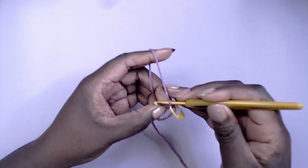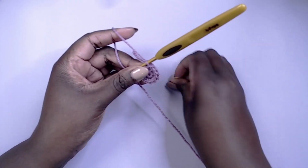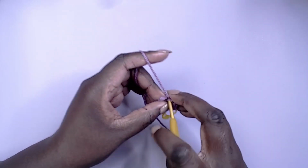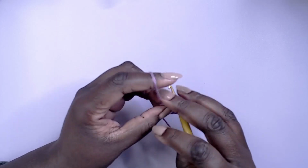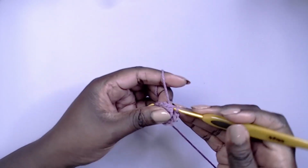Okay, so after completing the head, it was onto the hair. I used the lilac coloured purple for the hair and decided to style her up with space buns. Yeah, space buns. I haven't done that on this channel before, so that's new. So this was the part where I wasn't really sure about this colour purple.